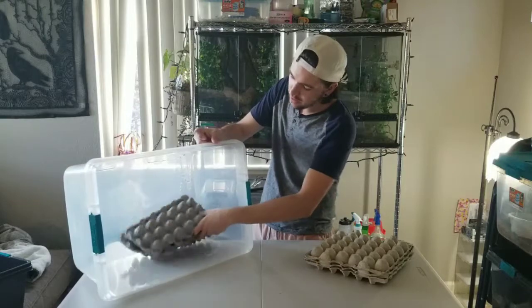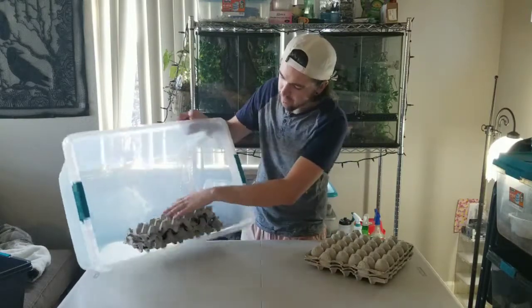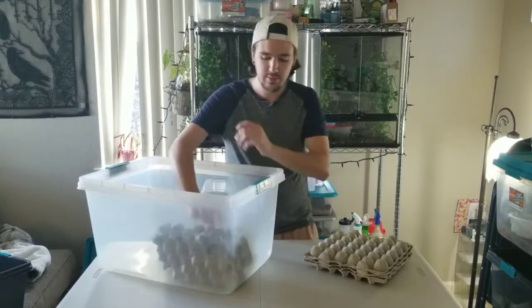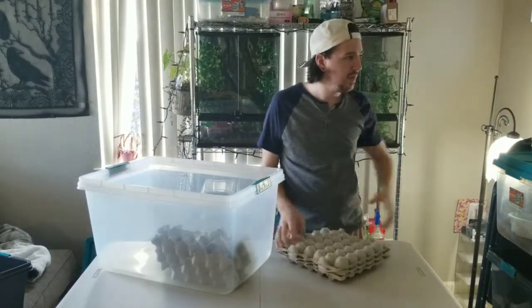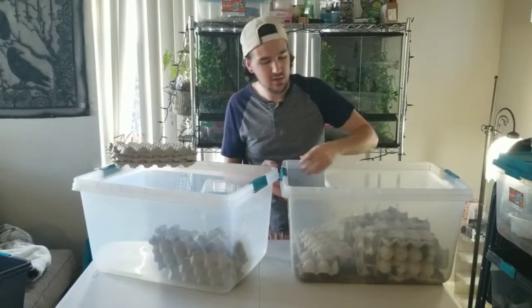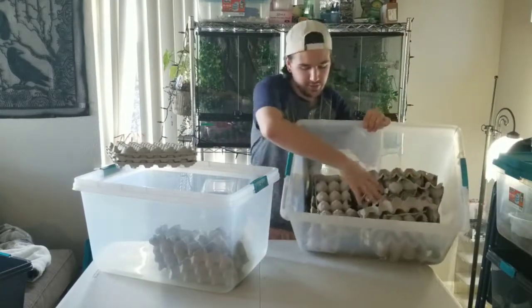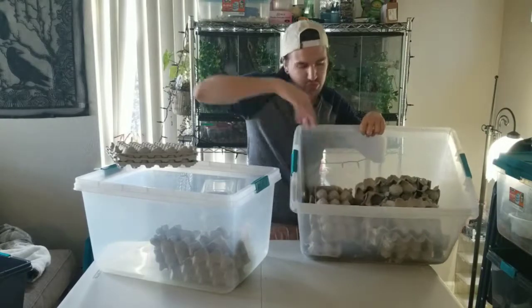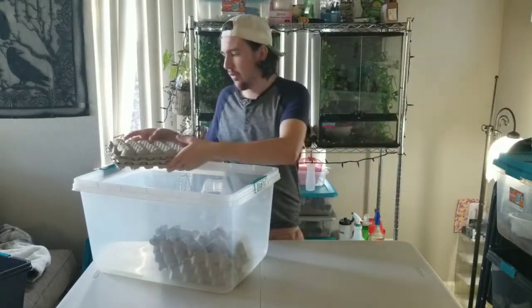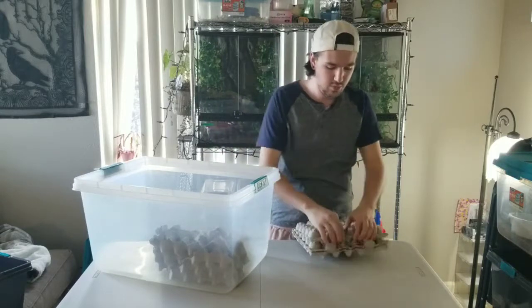I'm just gonna kind of go in like that. And you want to fill it up. So that's the back. So that's where the heat's gonna be. That's where the bulkier roaches are gonna be. If you look in another tub of mine, you can see it's all along the back, and in the front, I just have some extra, just to give them some extra space. So that's kind of what we're going for here. Let's rip some more. Actually, I don't know if I can.